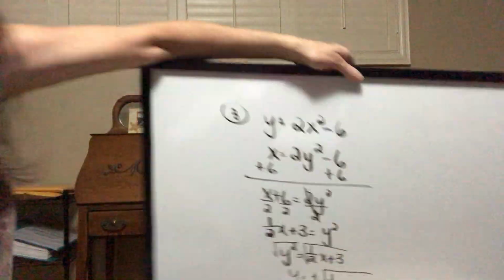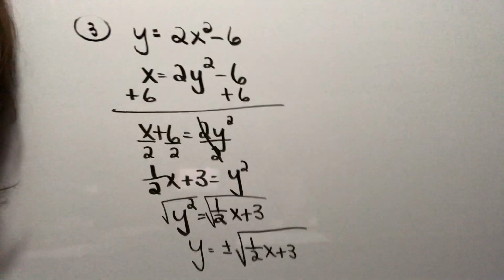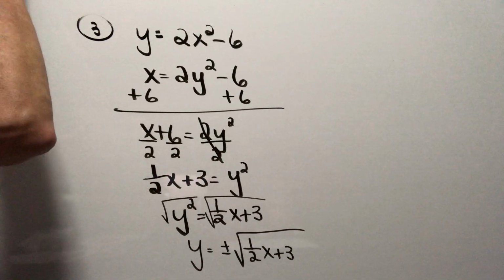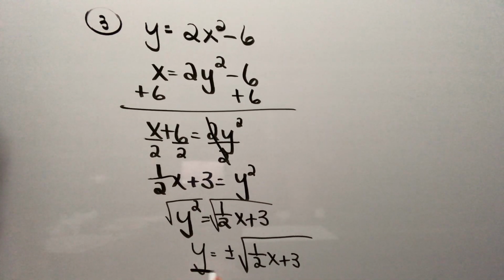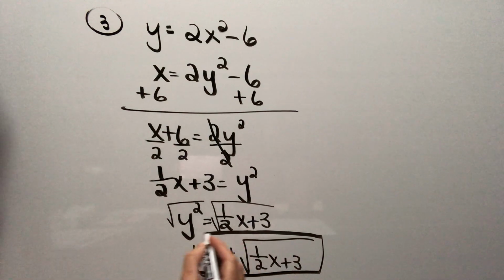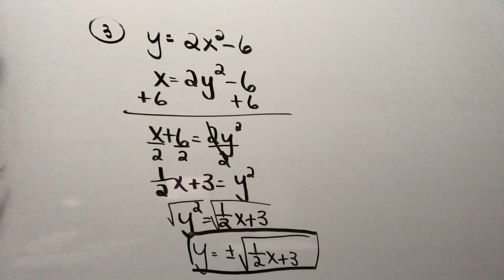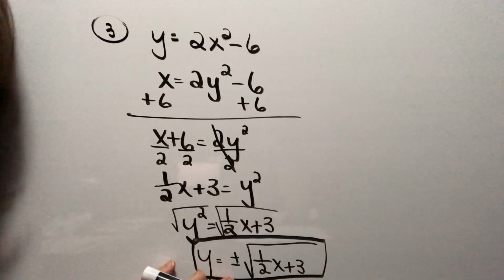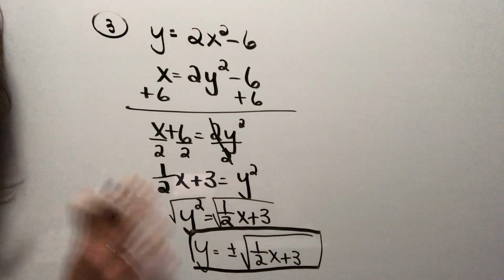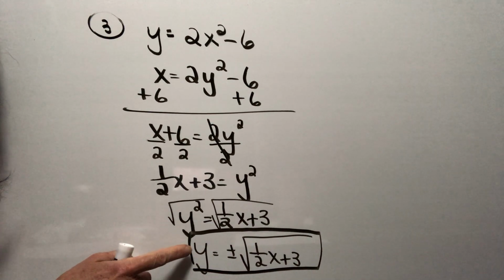If it is not a function, like this one, you would not use that F inverse notation like we did on numbers 1 and 2. You would keep your answer just like this with a y, and that is called an inverse relation rather than an inverse function. So the only difference between this and the previous two is that when we graph this, it was not a function by using the vertical line test. So no F inverse here, it will just be a y.